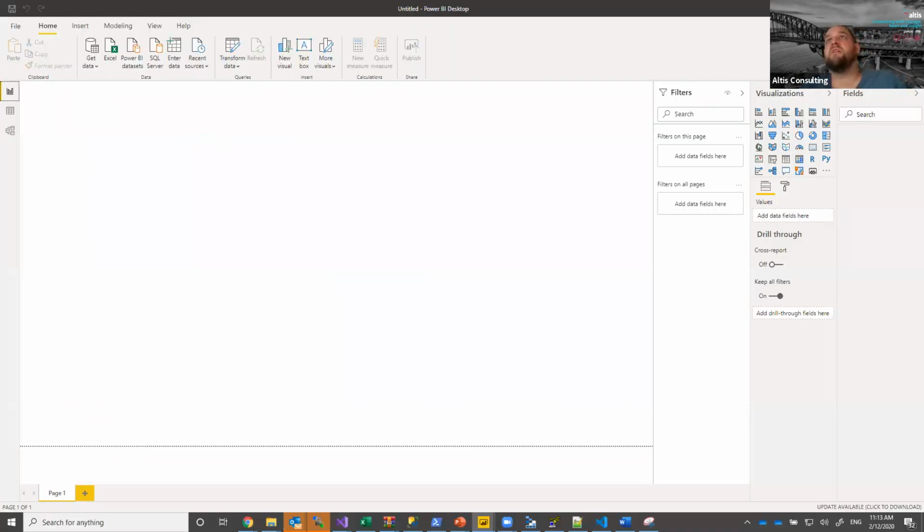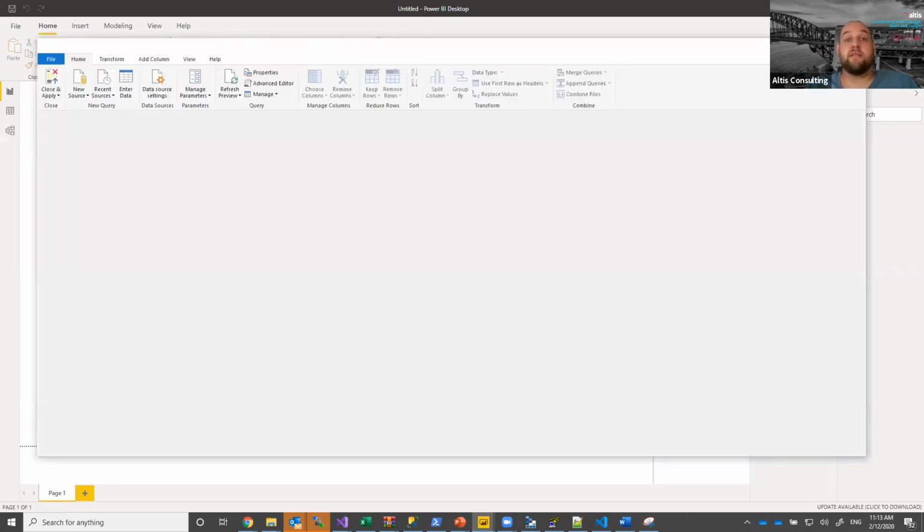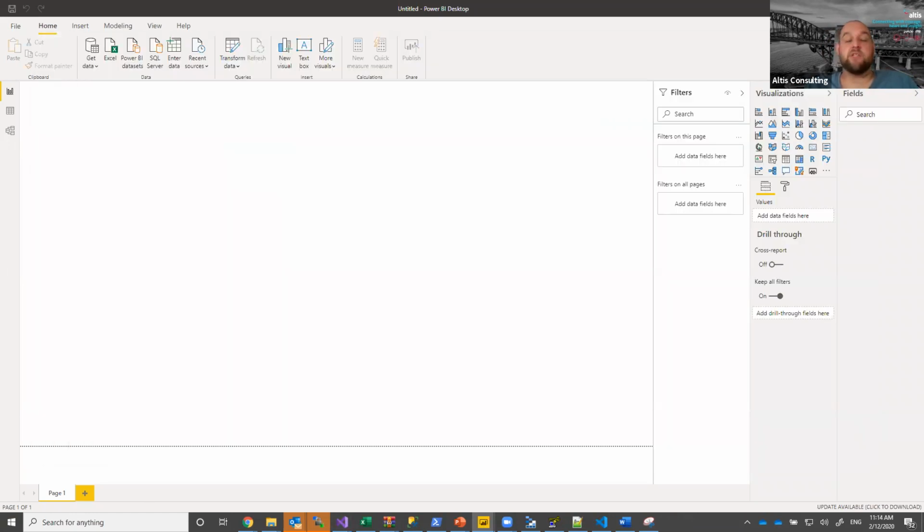So what I'll do, I'll get my blank sheet up. I've already got one loaded, so nothing too exciting here. So what I'm going to do is the first example. This is where we've got data that's coming from a script that we've made. So in this case, the R data contains some oil prices. The R data comes from just an oil prices website that we just scrape the table from, and we collect that information. So to do that, I can just go to Get Data, and I can go to More.